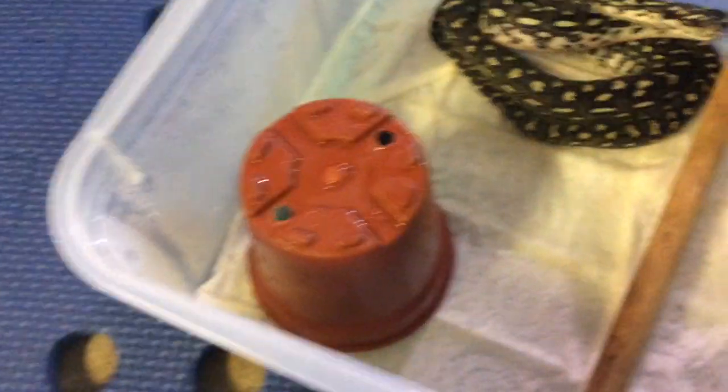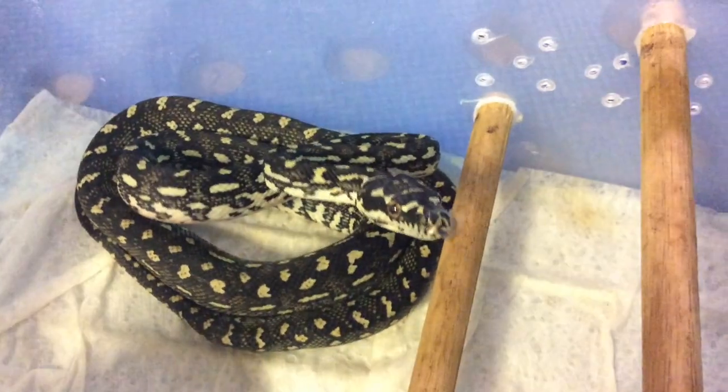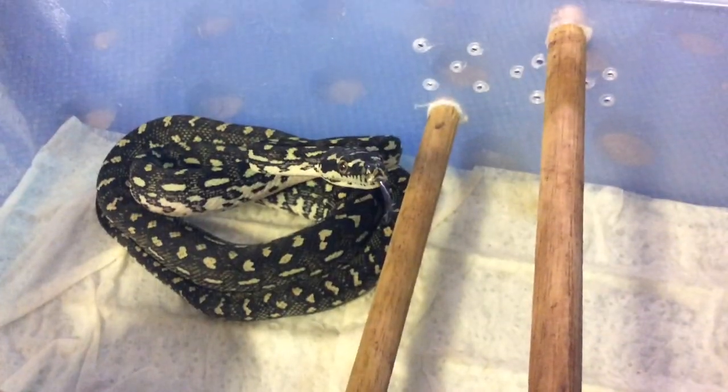This is the tank me and my dad built. I want to get a bigger heat mat for her so she can go in there. She's got two sticks connected, a little slim hide, and paper towel substrate. I think she's started a shed. I miss these two new reptiles every single day.